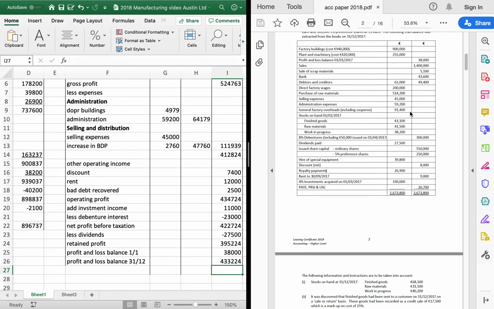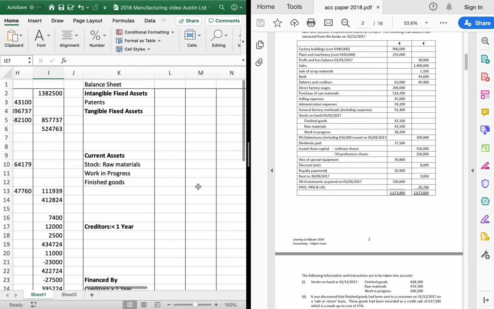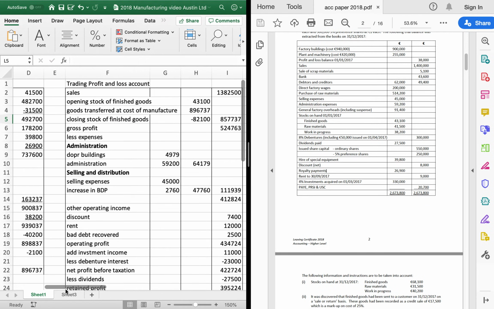So I would then move on to my balance sheet. Okay, so balance sheet, patents. There was no patents written off, so if there is patents, it'll just go straight in. No, which is strange because there should really be patents in the manufacturing business, but there's not. So factory buildings, a lot of the time you revalue them. Now I know we didn't revalue them. They were 900 and something.